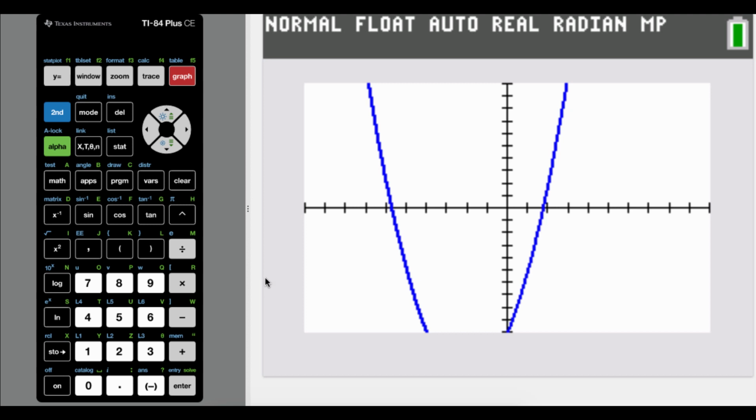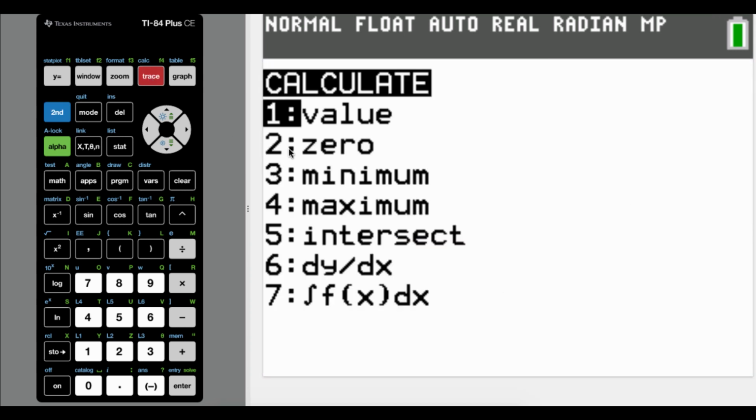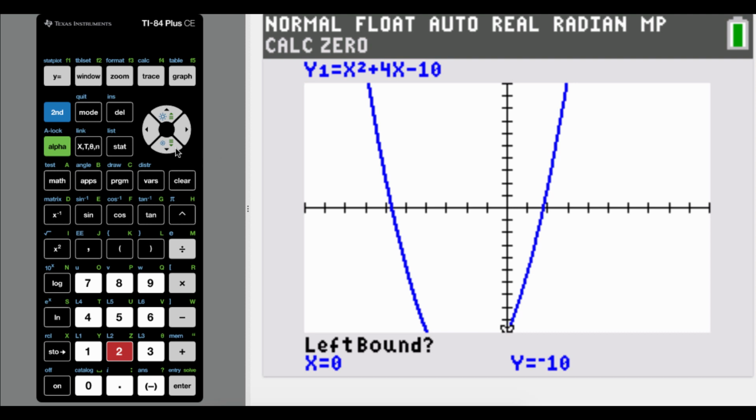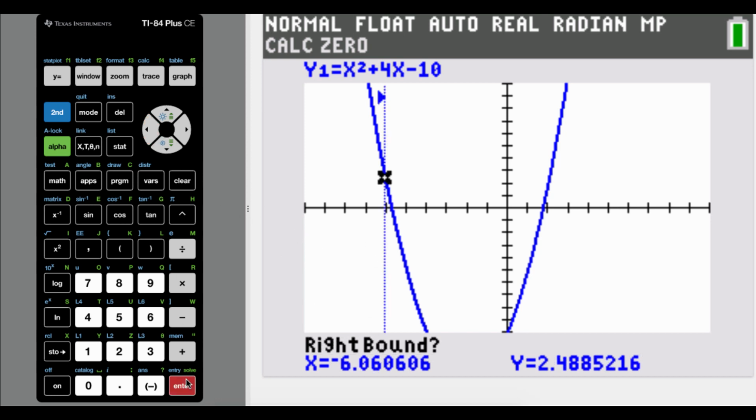So if we're looking for zeros, another name for that is an x-intercept. So we're looking for the places where our graph crosses through the x-axis. So what I'm going to do is hit my second and then my trace button. I want to find an x-intercept, which we said was called a 0, so that's option number 2. We have to do a left-bound point, so I'm going to start with the x-intercept on the far left-hand side. Left-bound means we arrow left of that, hit enter. Right-bound means we arrow right of that x-intercept, hit enter.